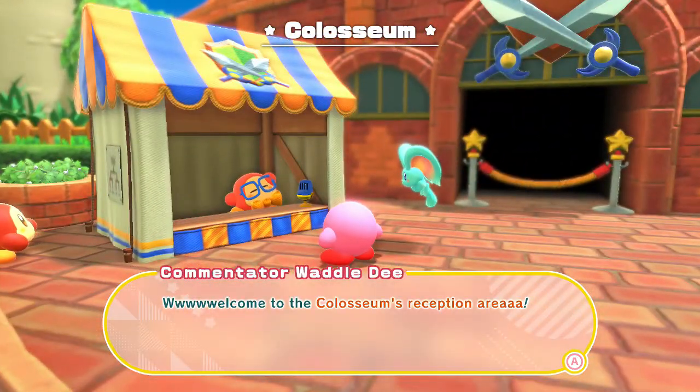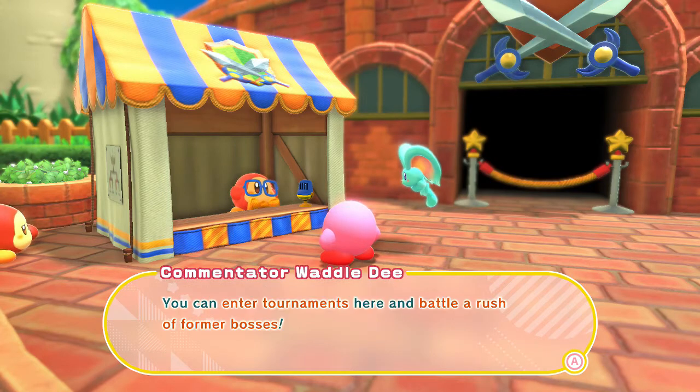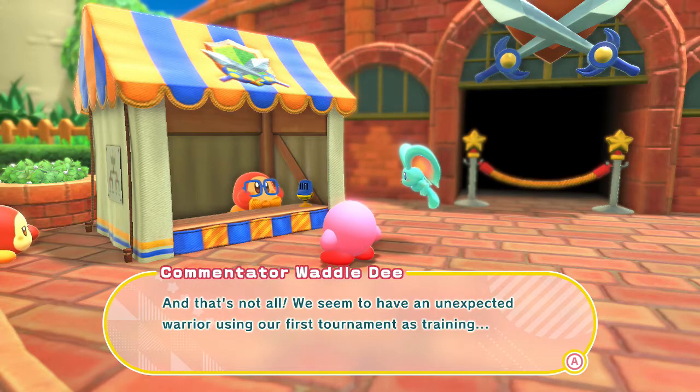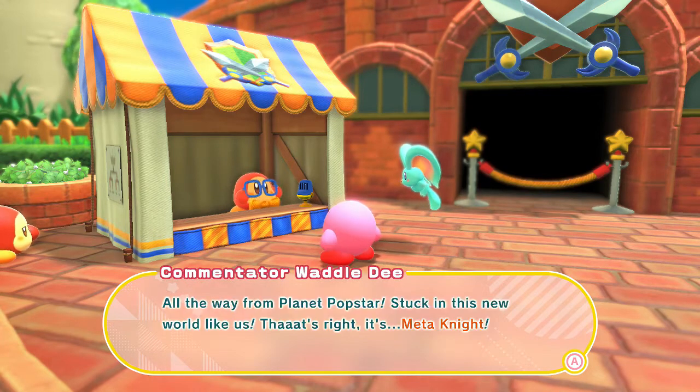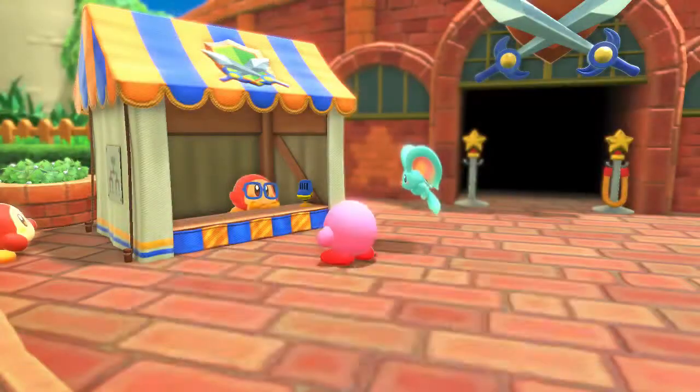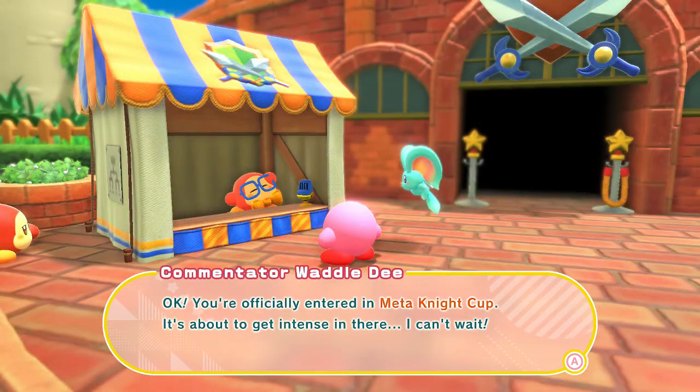Welcome to the Coliseum's first episode, y'all! You can enter tournaments here and battle one of four more bosses. If you make it all the way to the end and come out on top, you'll win a special reward. And that's not all, we still have an unexpected warrior entering a tournament that's training. All the way from Planet Popstar, stuck in this new world like us. That's right, it's Meta Knight. Yes. Meta Knight Cup. Happening. Officially entered in the Meta Knight Cup. I can't wait!